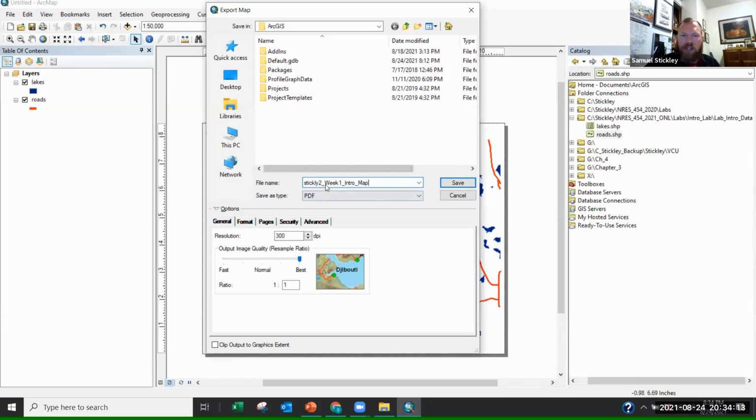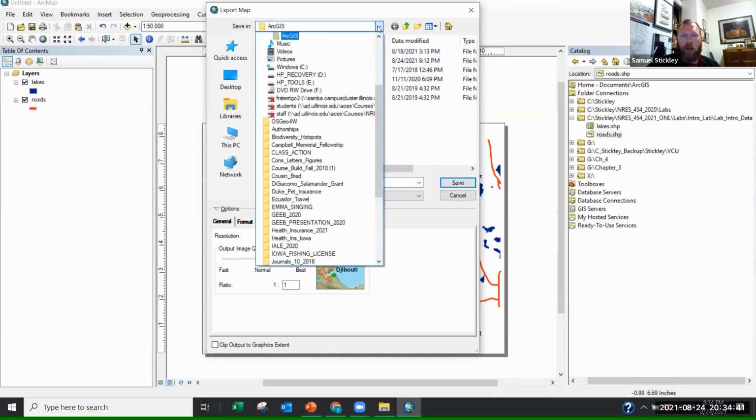One thing you'll notice is with GIS systems in general, a lot of times it's not good to have spaces in between characters. So you'll notice that I a lot of the times use underscores, or you can just not have any underscores but not use spaces, which is something to keep in mind. And then of course, we're going to save this as a PDF, but the other thing is you always have to navigate to save it to the right spot.